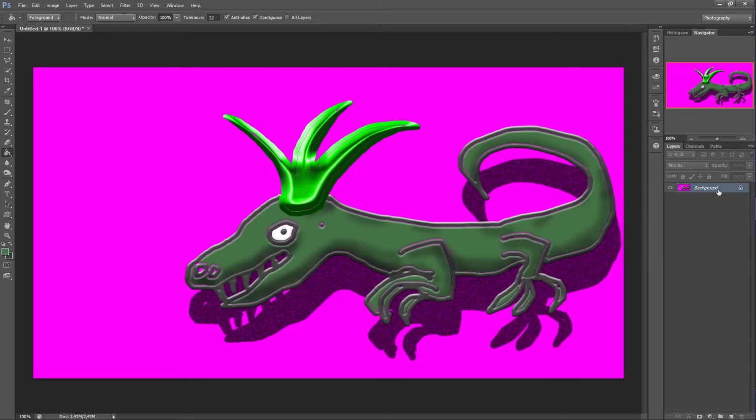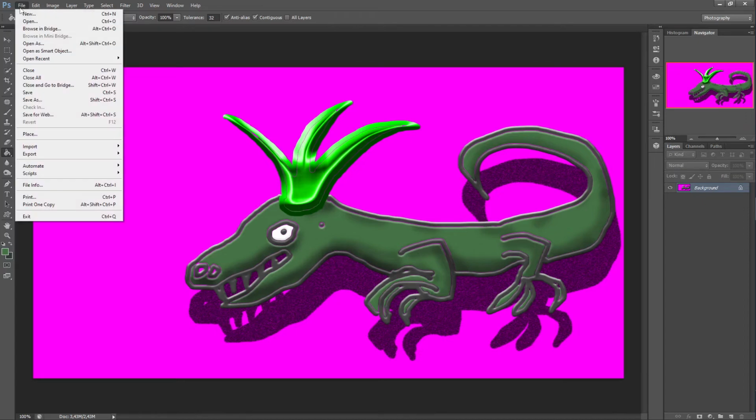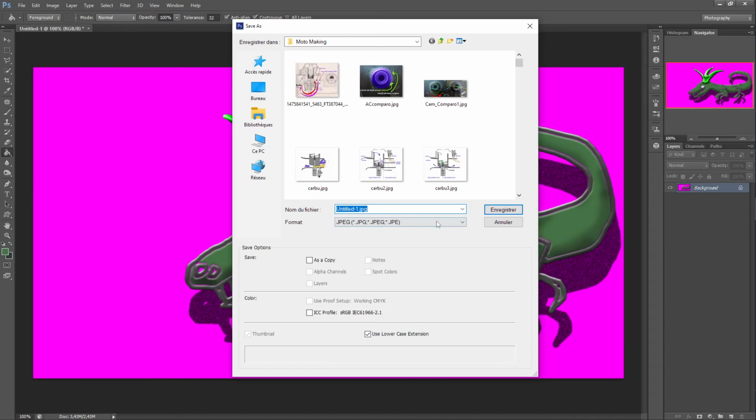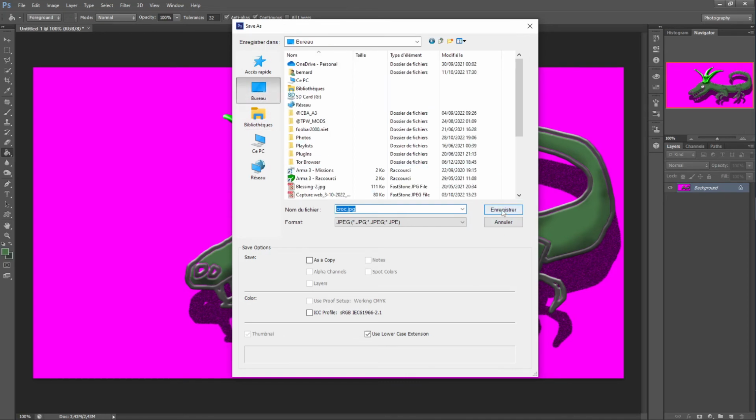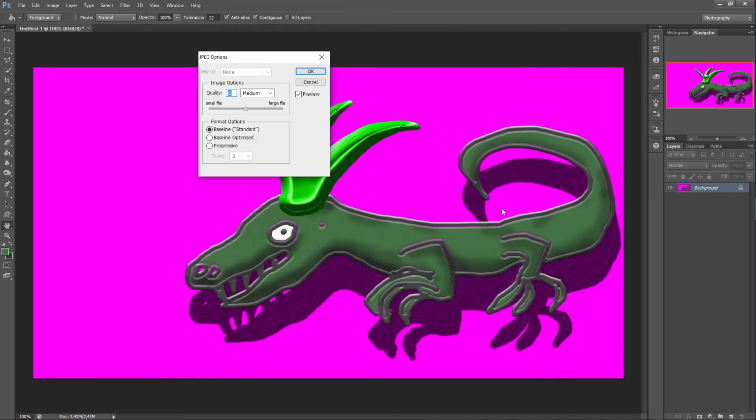Now we have only background, no more layers, they are all together, and this way you can save as a JPEG. You go save as JPEG, I say croc, and I put it on my desktop, save.